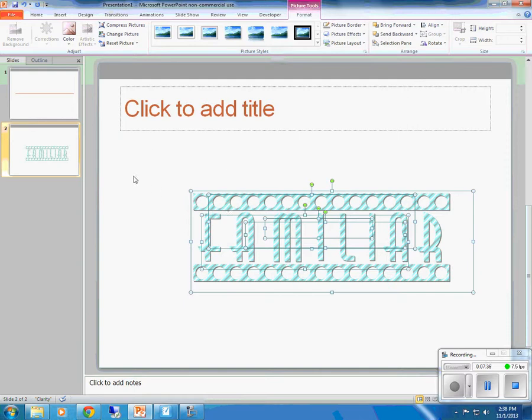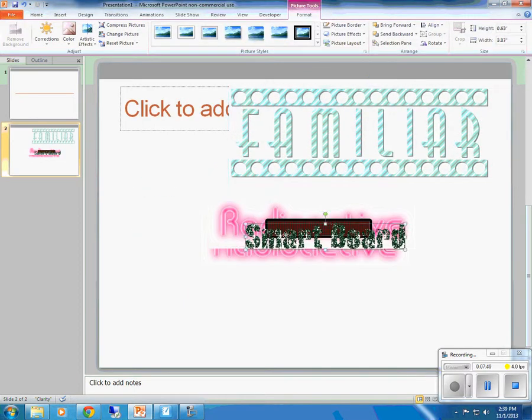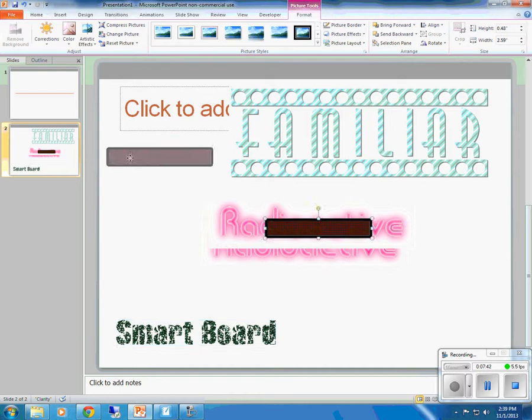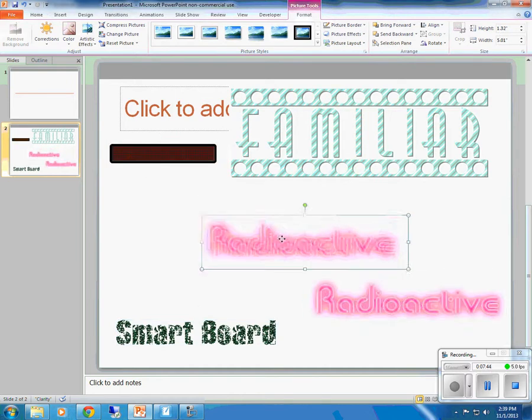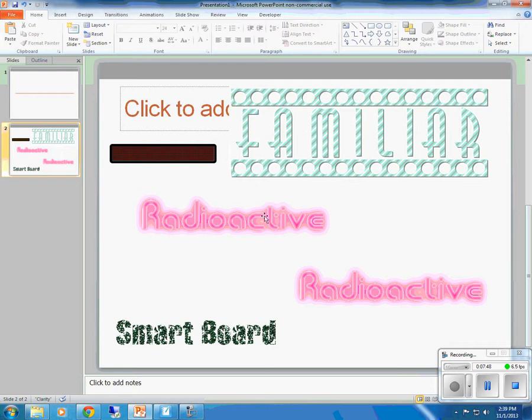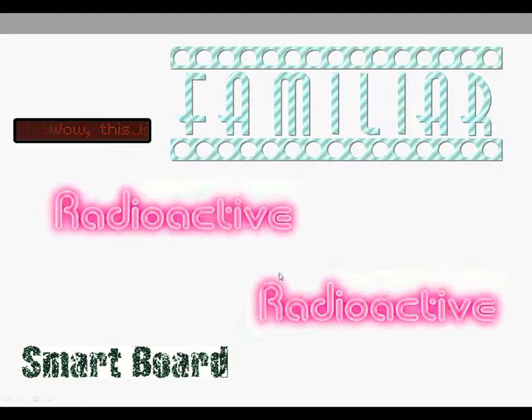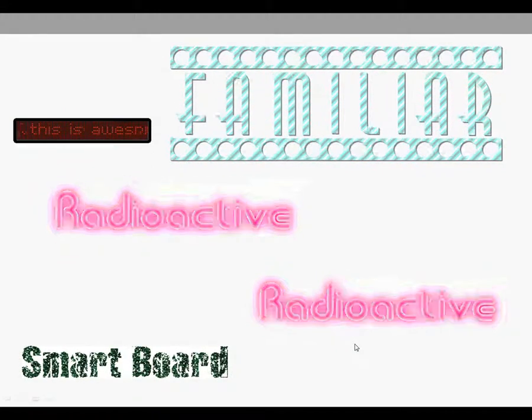And now I've got a bunch of them here, so I'll click off and I can rearrange them so we can see them all, hopefully. And again, with PowerPoint, you won't see animated GIFs animated unless you launch the slideshow. Excuse me. So now we can see all those wonderful animations.